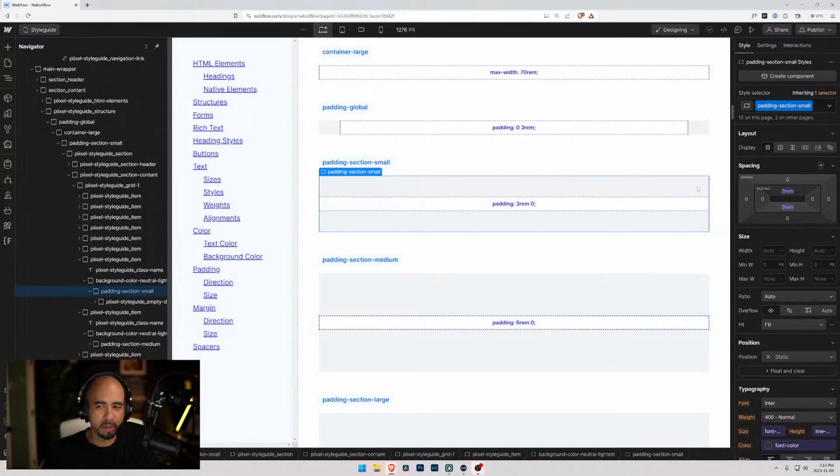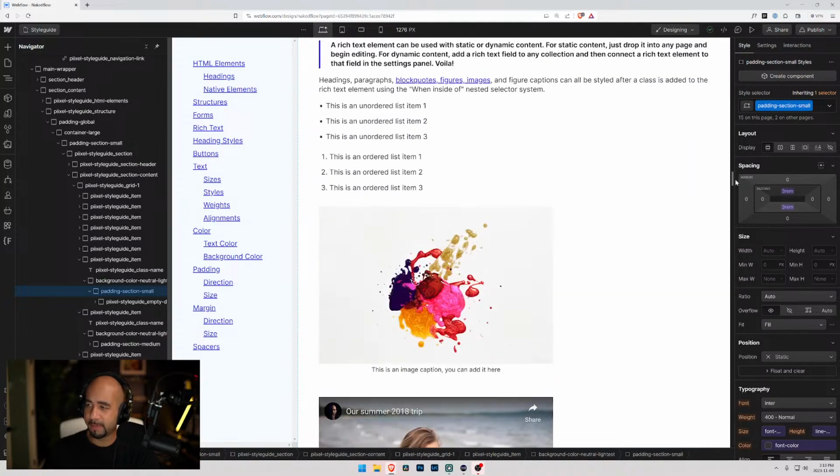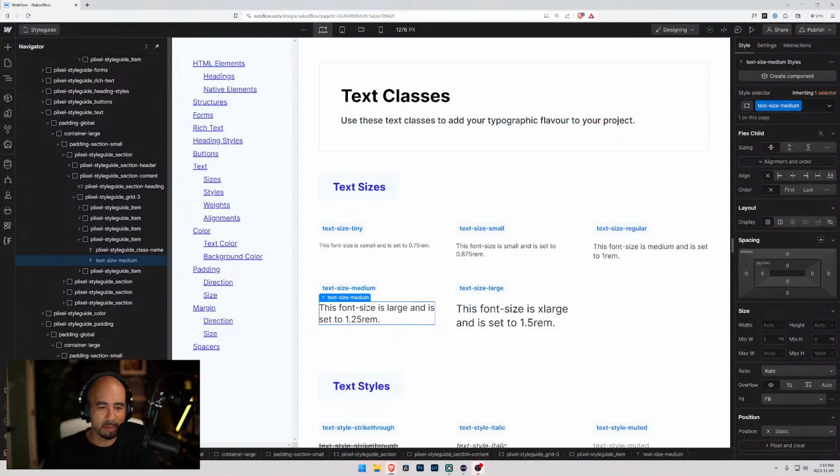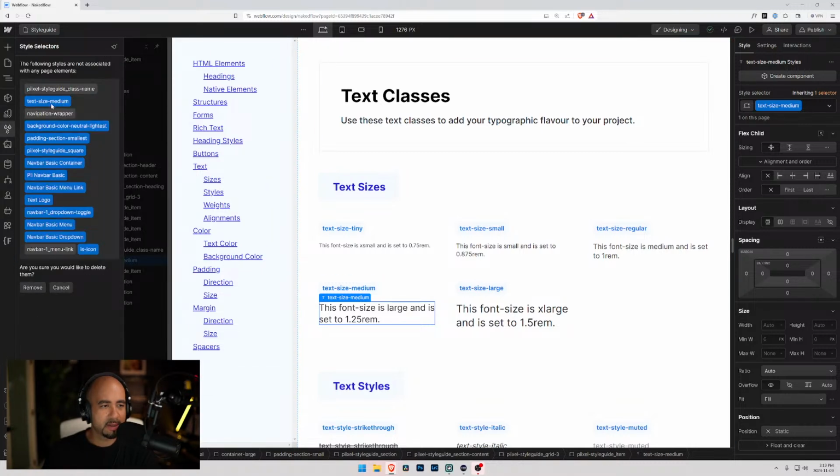Text size medium. That should be here, shouldn't it? Text size medium. So why is that saying it needs to go? Text size medium, text size medium, it's there.